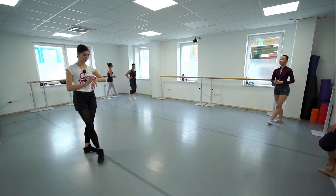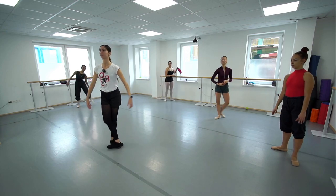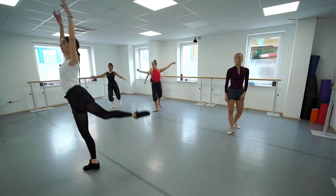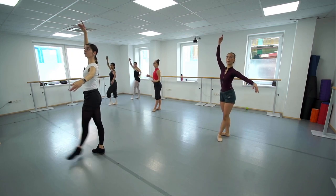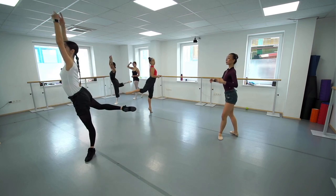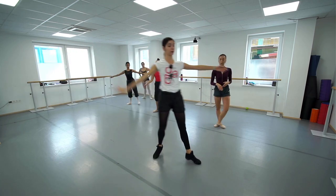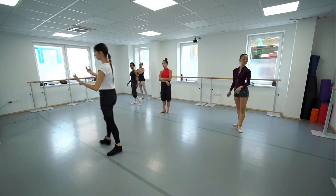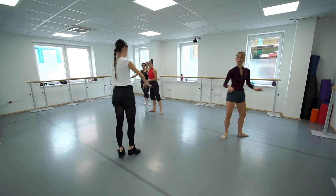Okay, girls. Preparation, tombé, attitude, pirouette. On one. Down. Attitude. Turn the back, on one, passé, and two. Yes, stretch. Close, close. Tombé, stay. Balance. And let's not have this. We finished back, back, and we will make a soutenu.